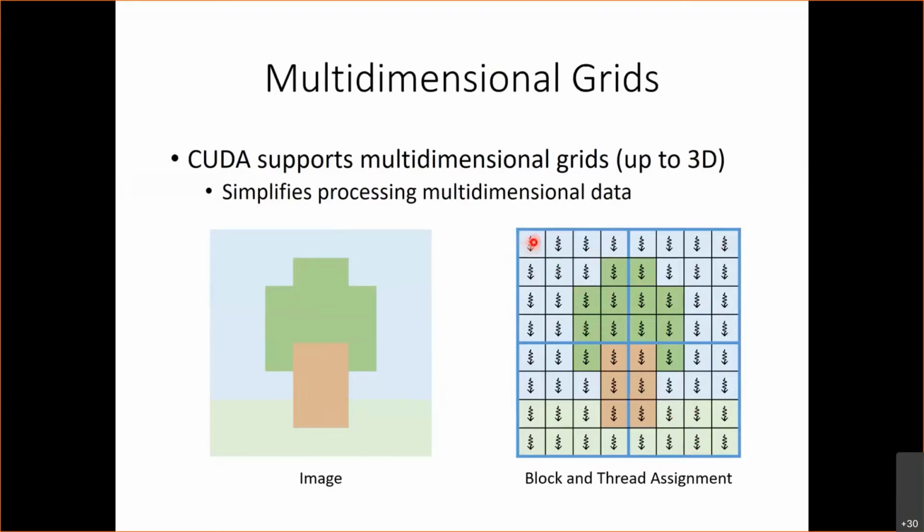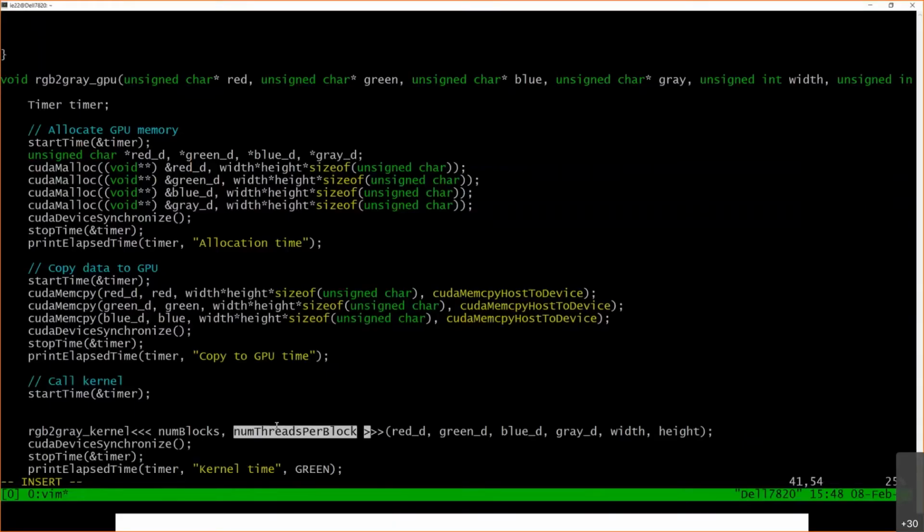I want to tell it that I want 4 by 4 threads. So to do that, I can't just define num threads per block as an integer. By the way, I can name this anything I want. I'm just choosing these names; you can name these x and y if you want. I can't just define this as an integer. I want to somehow define it as a multi-dimensional integer.